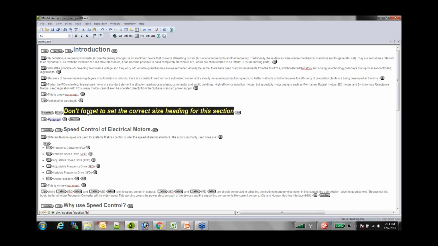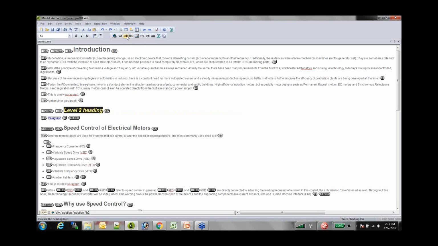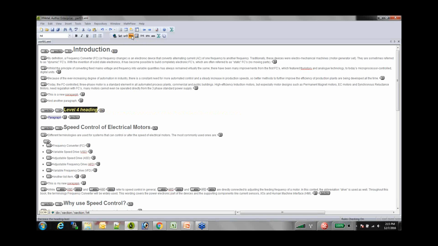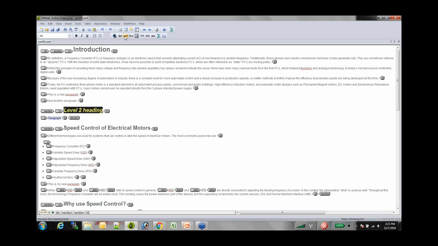The heading size of this section is incorrect, but with the script that I wrote to insert a section, I also wrote some script that changes that. So this DTD allows for headings of all different sizes interchangeably, and so I can change that to the particular heading size that I want by clicking on these other items. Everything I do from this custom toolbar here are things that I've built specifically for this DTD.